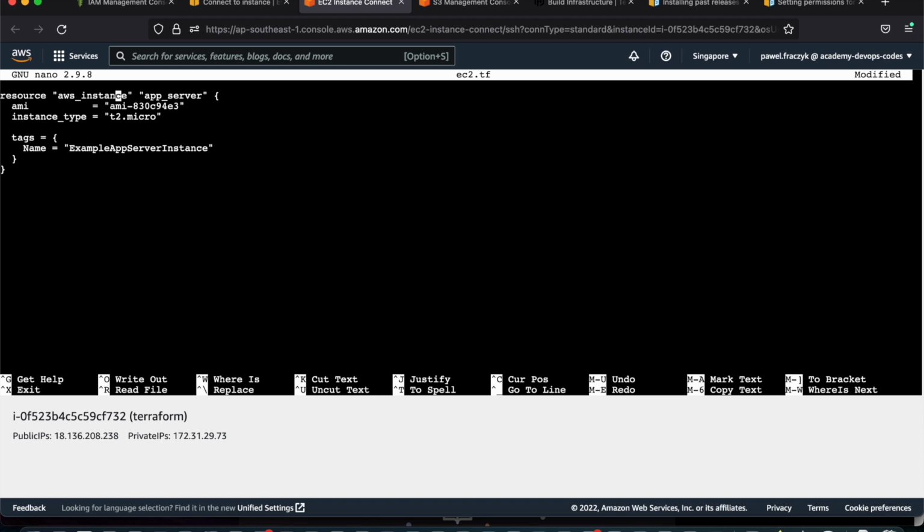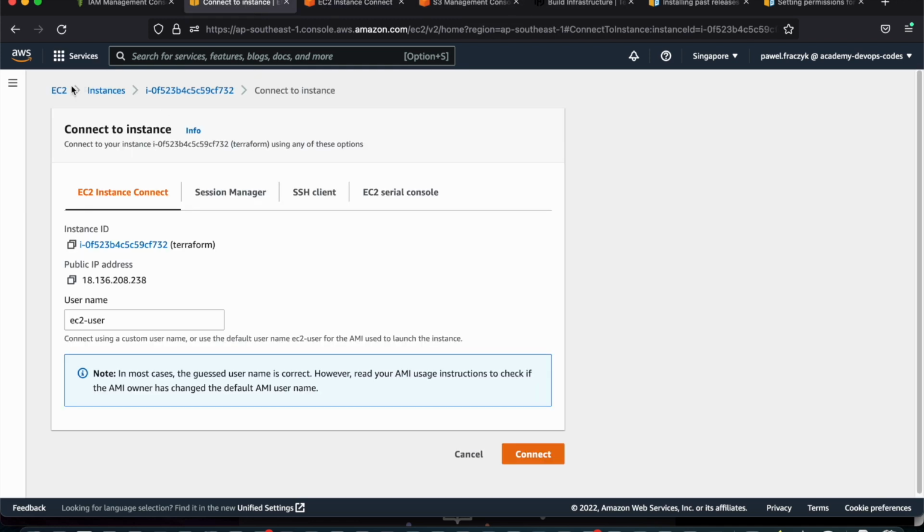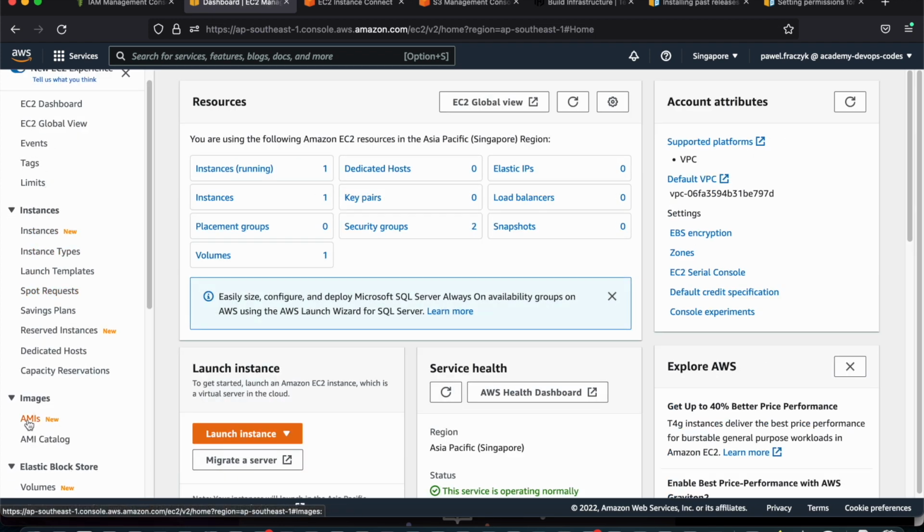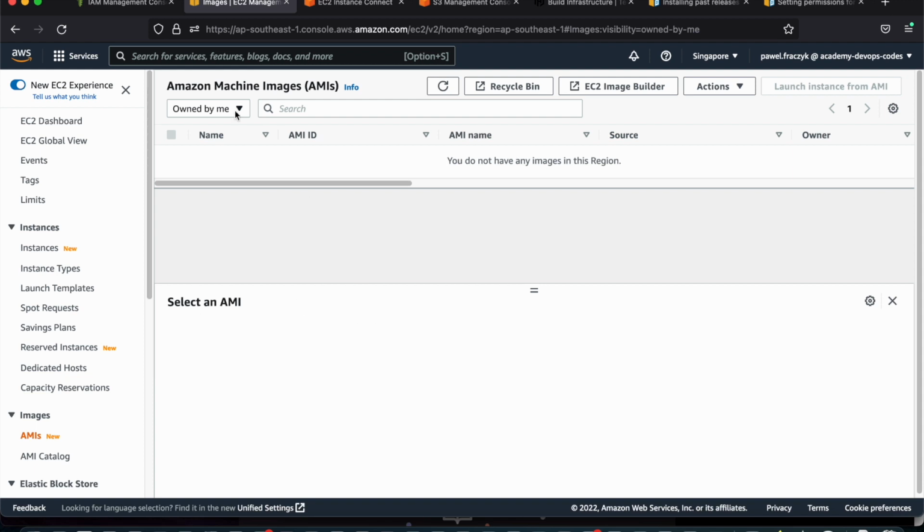And let's change it. We can say it's web server. We will install the Nginx. So about AMI, we can go to EC2 and we should have it here, images.